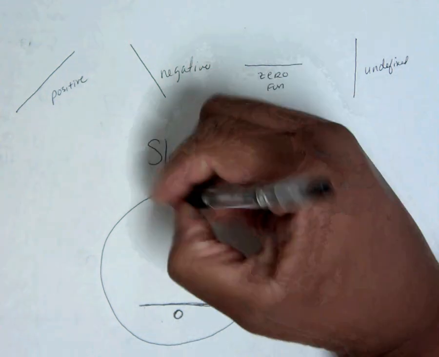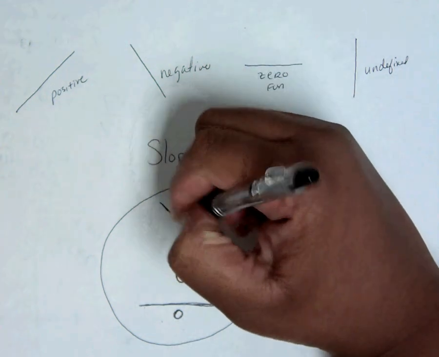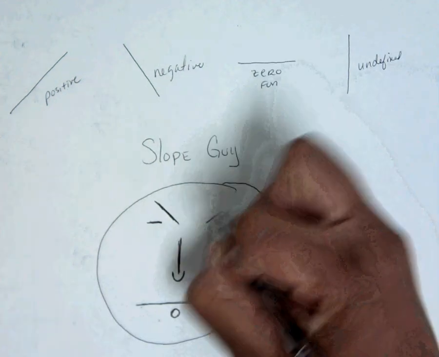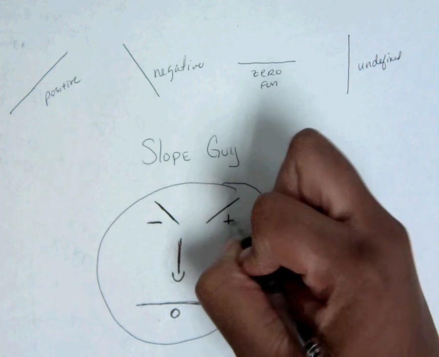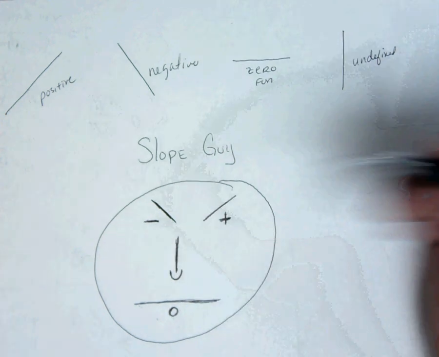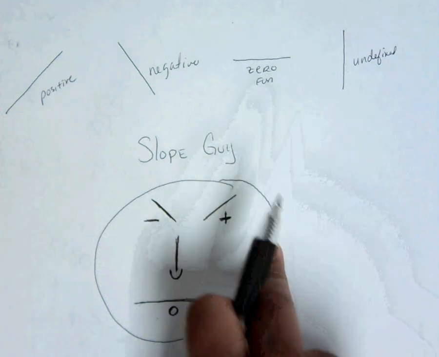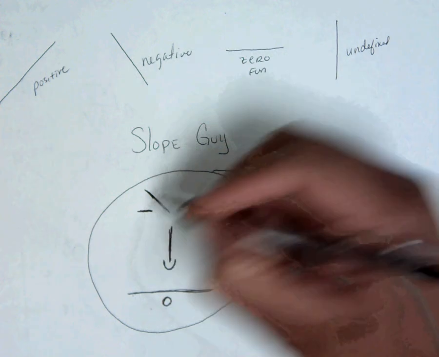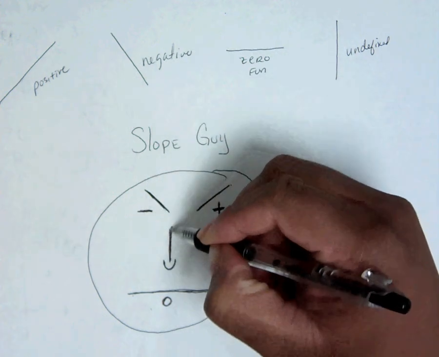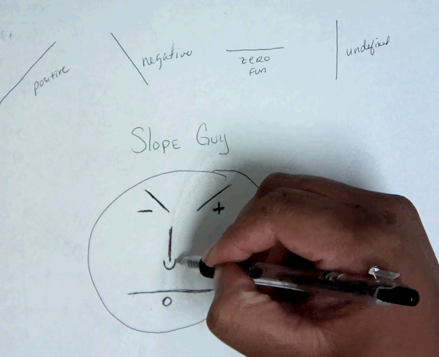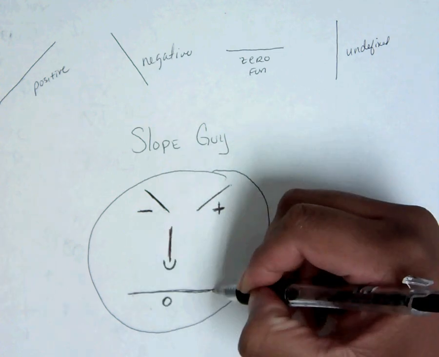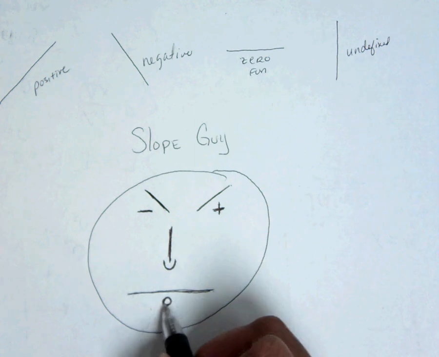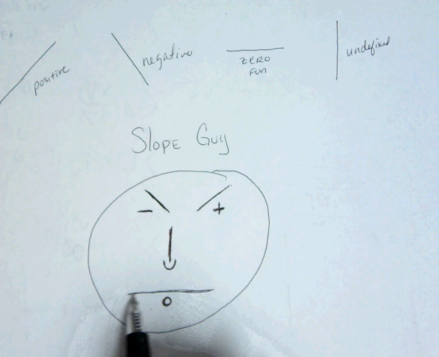Okay? Now we do the eyebrows. And this one is pointing down, so he's negative. And then this one is pointing up, so he's positive. And this is the slope guy. So you can draw the slope guy whenever to help you remember pointing down, down the hill, negative slope, up the hill, positive slope. Vertical line, guy's falling, it's undefined. Horizontal line, mouth is closed, it is the 0 fun that the guy would have if he were to walk that simple straight line.